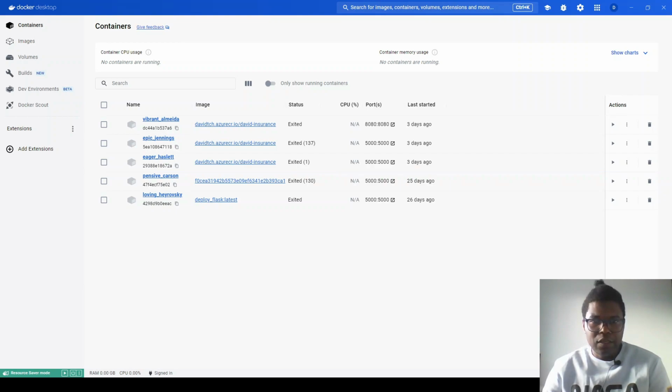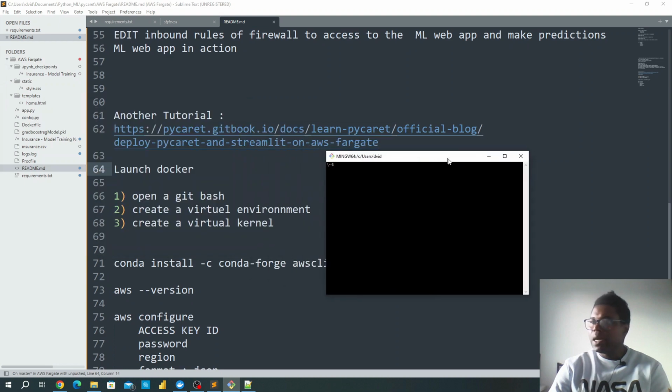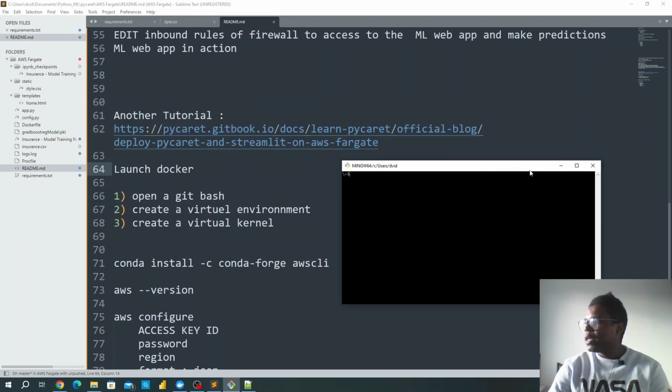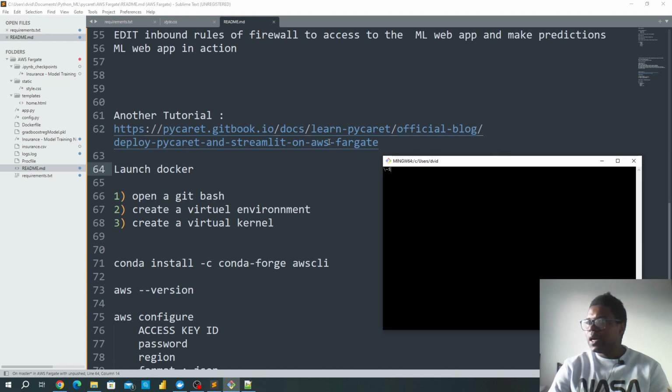And then let's go back to our files. Open a Git Bash. We need to work in Git Bash. Here is our bash shell. Open here. Okay, and create a virtual environment. I can list all my virtual environments.